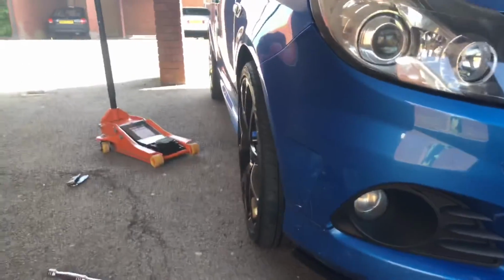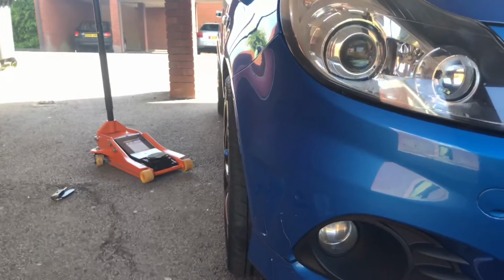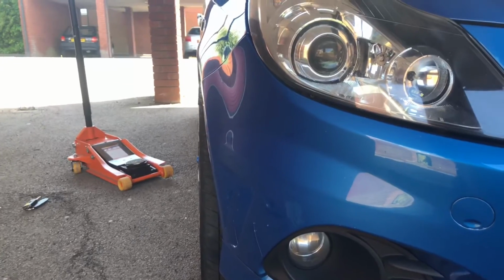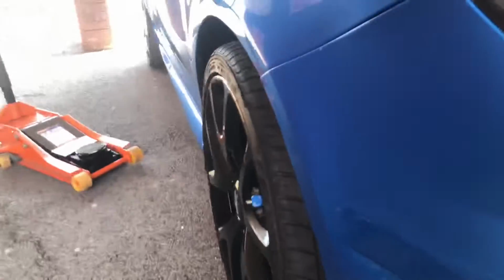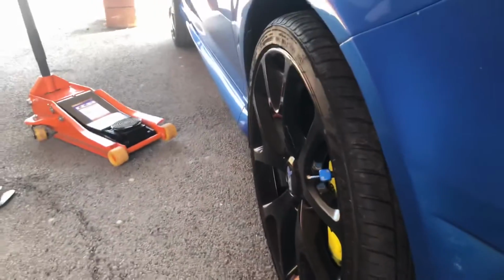Well, I've got the car lowered down now, and you can see it sits pretty level with the arch. Doesn't protrude anywhere, you can see anyway. So it's not sticking out, so it's still legal. And these were the 10mm ones I ran before. You can sort of see the difference, whereas on this side it's got 15s on it. So it's definitely a wider track.